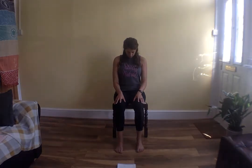And on your next exhale, dropping the chin down towards the chest so you feel that length through the back of the neck. And gently rocking the head over towards the right hand side, bringing right ear to right shoulder. Feel that space, that length through the side of the neck. And dropping that head back down, moving through center and over to the other side. Left ear to left shoulder and feel that space along the right hand side.